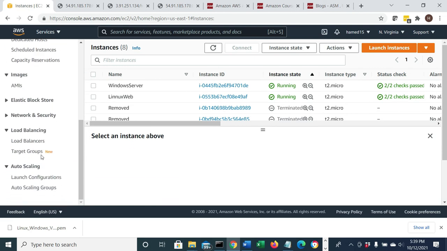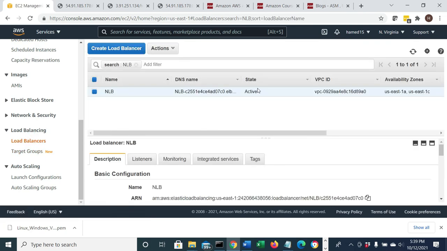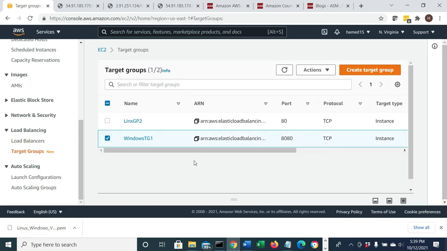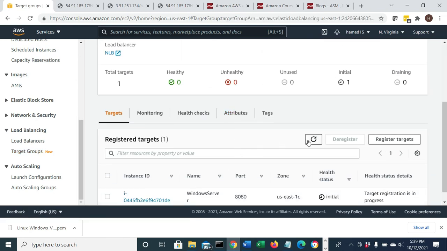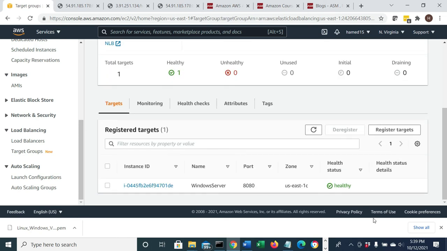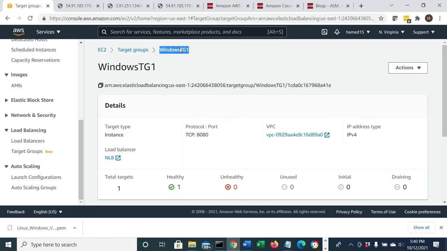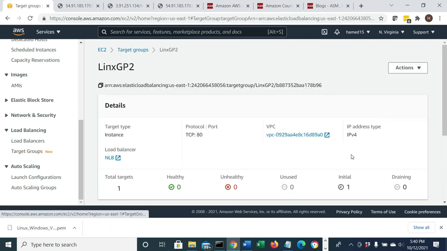Now let's go back to, let's say, target group. Let's see what we have. Let's go to load balancer. I apologize. Active. So this is good. So this is finished right here. Let's go to target group. When I go to the Windows, I click here. Okay, it's initial. Let me see if I refresh it. Let's see what happened. All right, this is healthy. So that's good. See that healthy right here, and that's just one healthy. This was the Windows target group. Again, let's go to Linux target group.